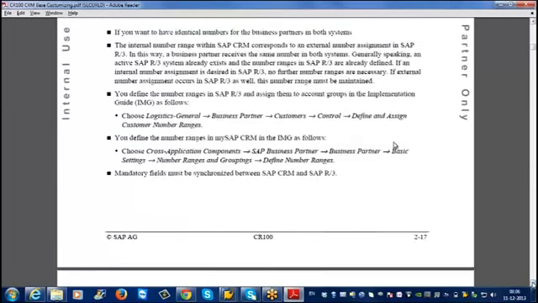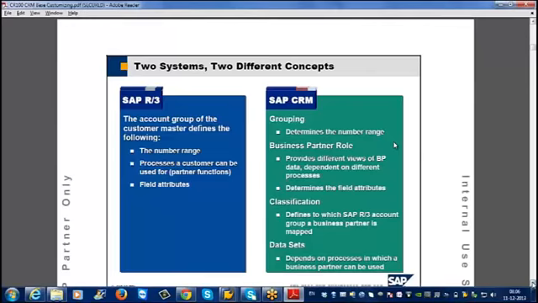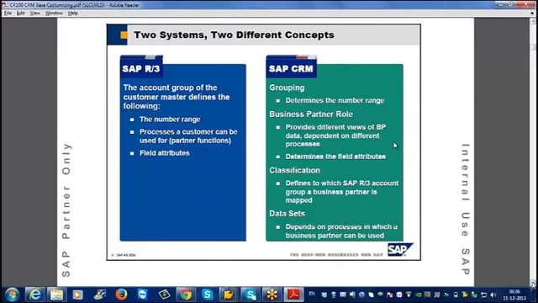This is very important. Two systems, two different concepts. As you know, to create a sold-to party or a customer in the R3 system, the main focal point will be the account group, which controls everything, right? The number range, what field groups are, what the mandatory fields to be filled up are, everything is controlled through the account group.